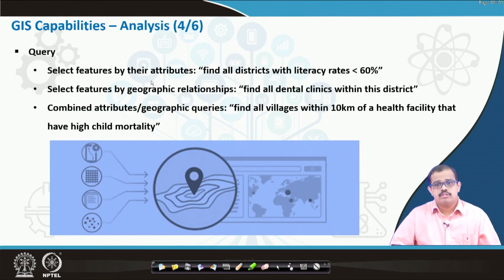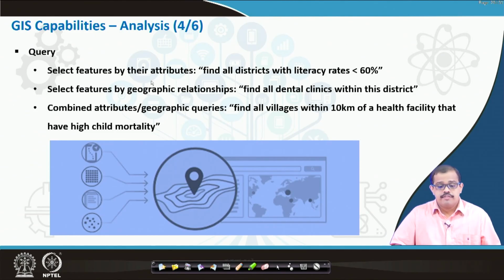The fourth component is GIS capability, that is analysis. This is the most important tool that any software can provide. You can select features by their attributes. For example, I have a map of the entire West Bengal.